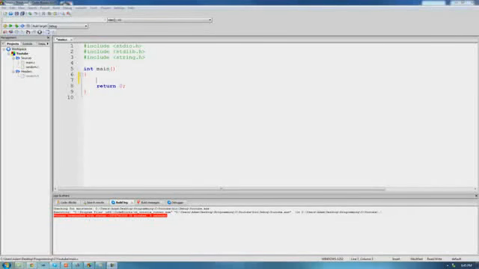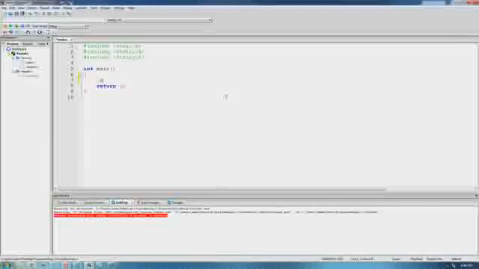Hey guys, welcome to the 67th C programming tutorial, and in this tutorial we're going to be looking at another memory function called realloc. Realloc will basically allow you to give back some of the memory that you've allocated. So let's say that you allocated too much memory and you ended up not using all of it. Well, you can just go ahead and use realloc to give some of it, but not all of it, back to the heap.